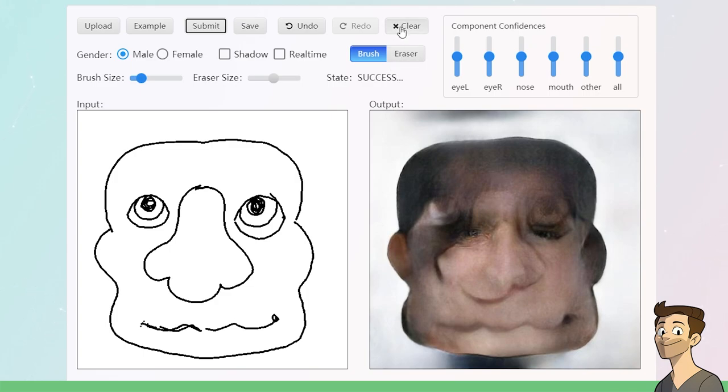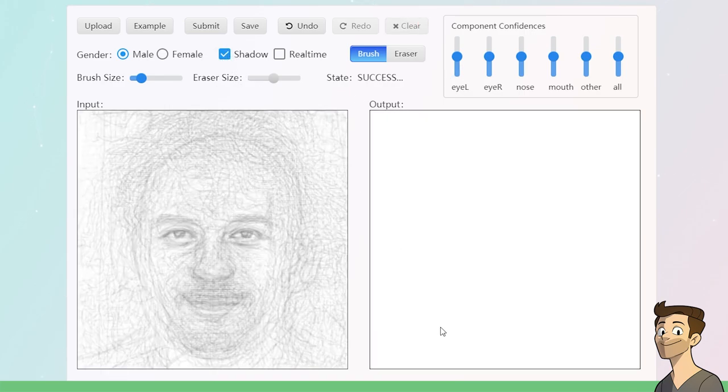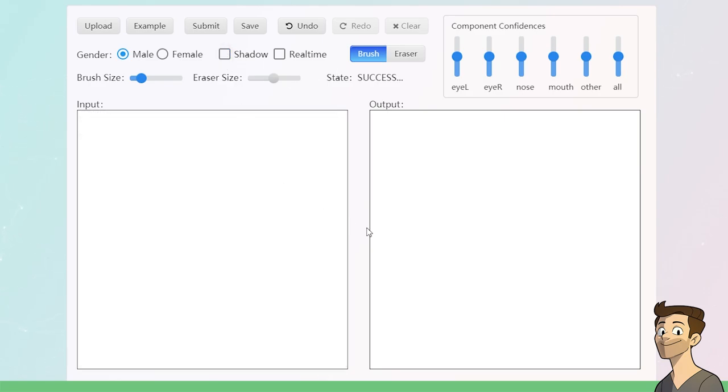It's pretty close. And I will say, if I show you this shadow figure that you can pull up, this is the sort of proportions they want. This is where they want the pieces to be for the best result. But we're obviously not going to do that. We don't want the best result. We never want the best result here.